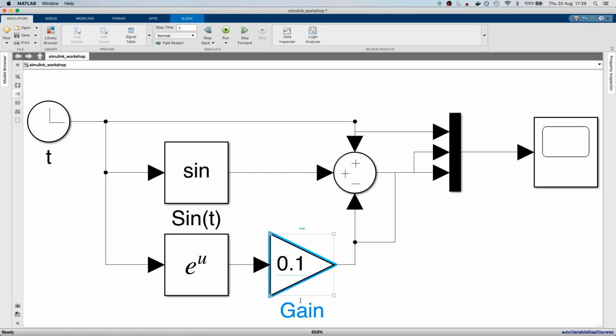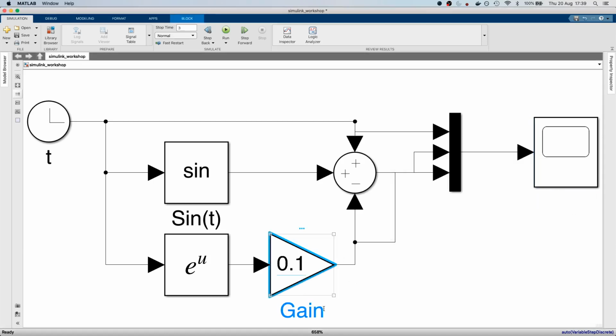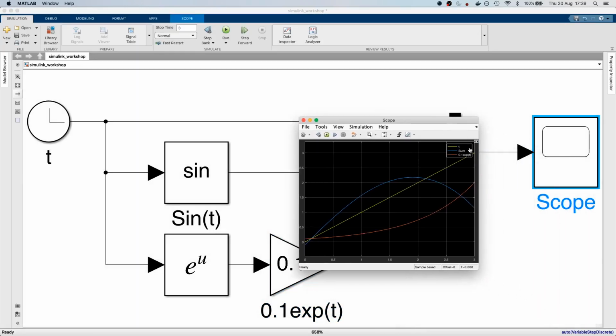And then if we have a look at our scope, see that last one is just called gain. So that signal that's being fed into it is being named after this gain block. So you want to be descriptive with your names. So the name of this signal, depending on what we're doing, this one is going to be 0.1 exp t, and that can help when we're looking at our scope. If I run that again, it should refresh everything. You can see my legend is now giving me something a little bit more useful, in that I know that the yellow one is T because that's the name of my clock block.